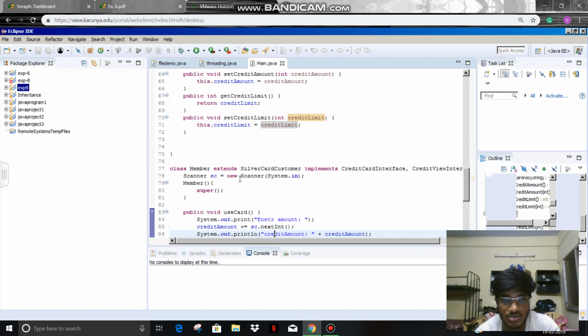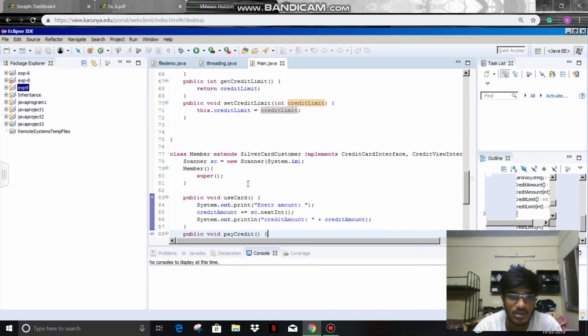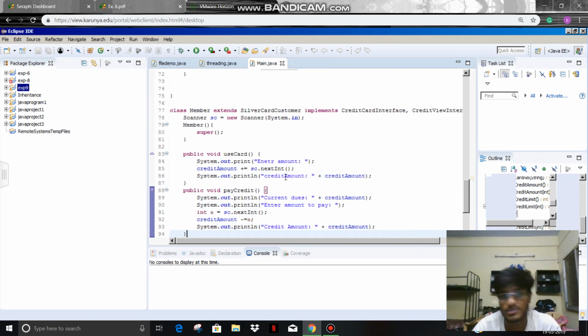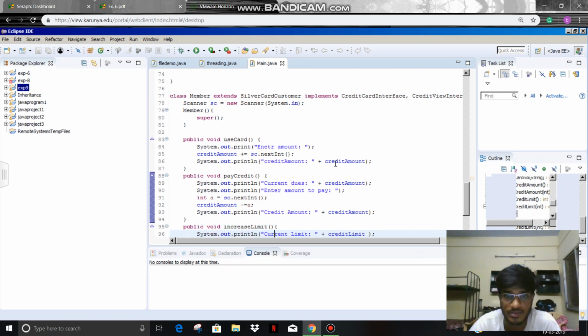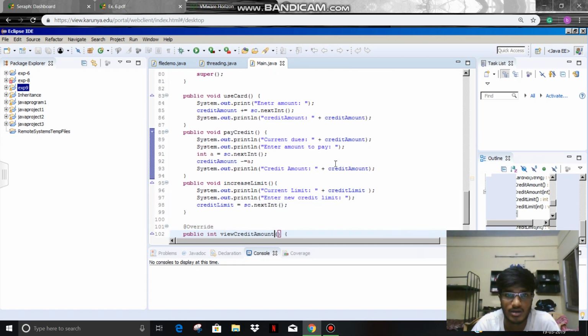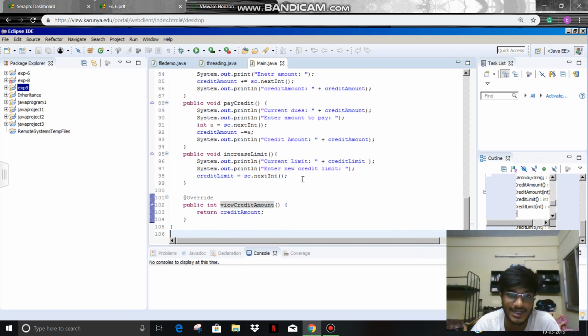I'm giving the choice to the user, so he can type anything. I need to enter the amount, how much I need to pay, whether credit card or debit card, current dues, enter the amount to pay, and enter the new credit limit.